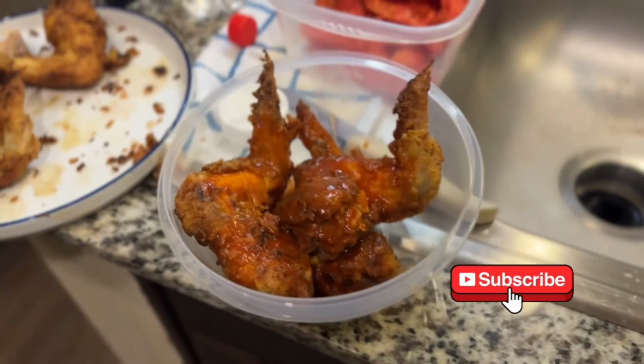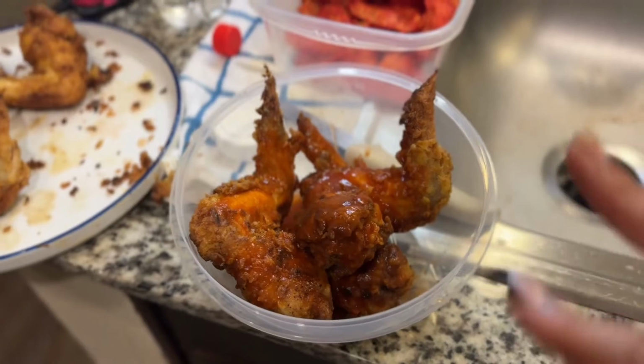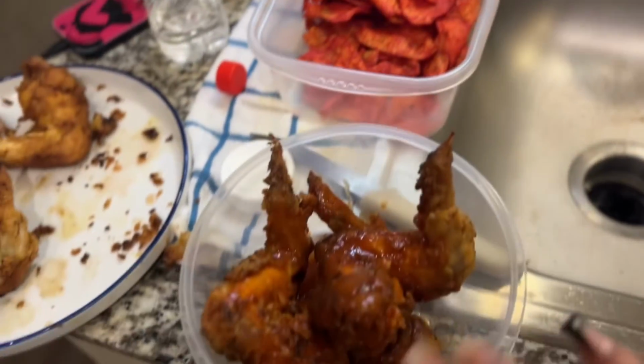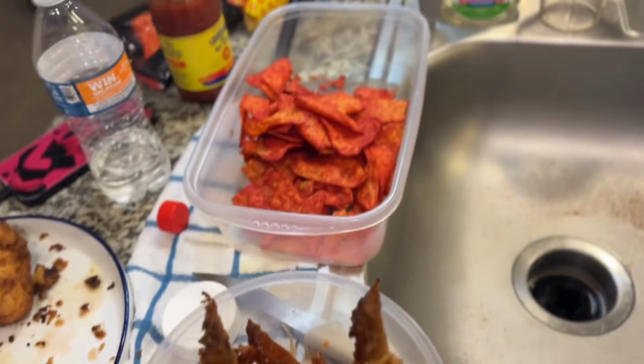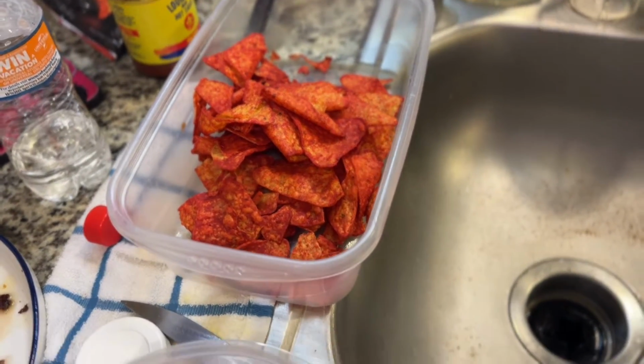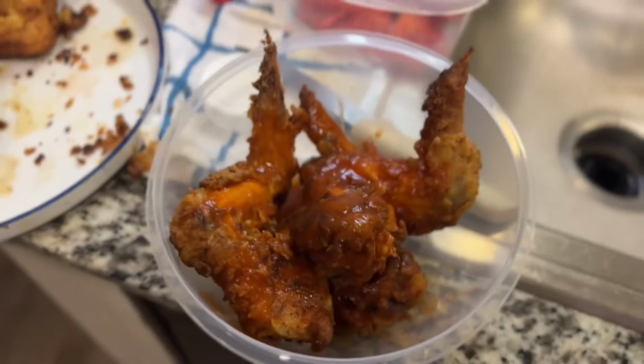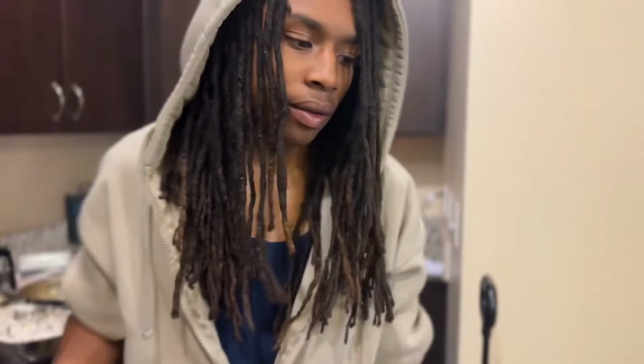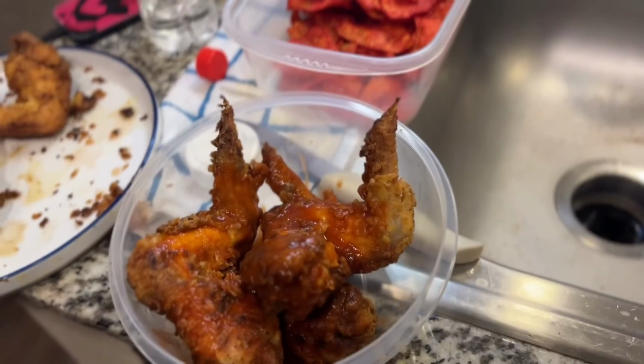Okay, y'all, so I marinated the chicken in some hot sauce, and I'm gonna crush up the chips and put it all together. We figured that it was way better this way, mainly because we felt like the hot Cheeto would stay on it a lot more. Chef Boyard Sean is the one who told me about it, so he said this is the better way to leave the hot Cheeto and taste more of the flavor.